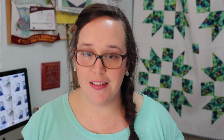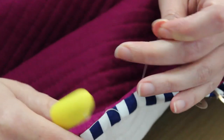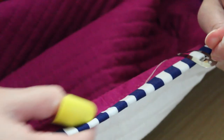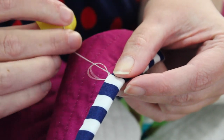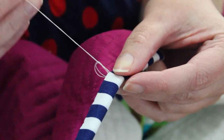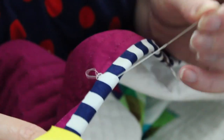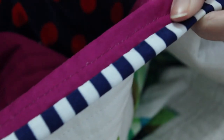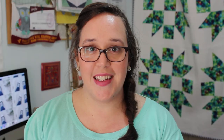Starting on any side of the quilt I bury the knot on my thread under the binding. Then I sew a slip stitch in between the binding and the quilt backing, bringing both surfaces together and hiding the raw edge. When I come to the end of my thread I take a small stitch under the binding and make a loop with the thread, pull the needle through the loop to create a small knot, then plunge the needle into the binding bringing it up along the edge and snip the thread off, leaving the tail buried safely in the fold. I continue sewing down the rest of the binding until I've come back around to where I first started, and then my quilt has successfully been bound!